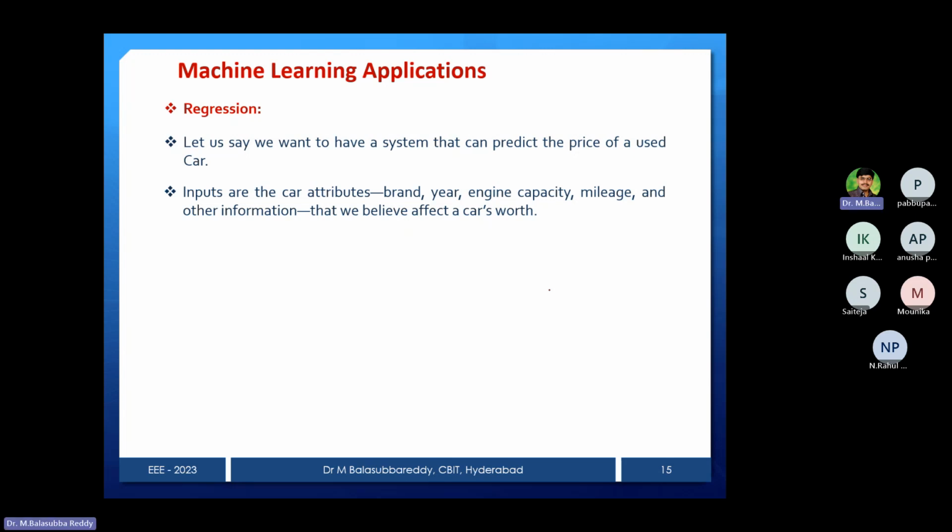When you go for buying a second-hand car, they will see a lot of information, and now the model is ready. You feed that information, and you are able to get the worth of the car, how it is calculated. You can observe some apps, even Amazon or Flipkart: one new product comes from the same company, and the old mobile you are selling there itself, and you can buy. While you are giving the information of the old mobile, they will ask you questions one by one.